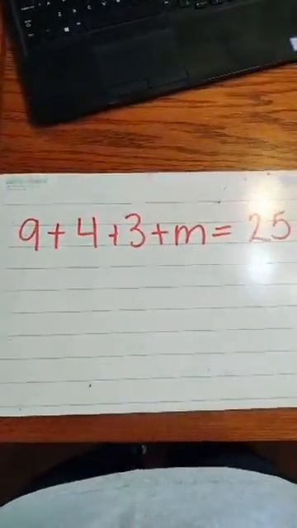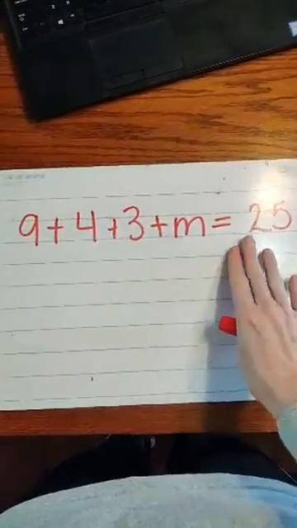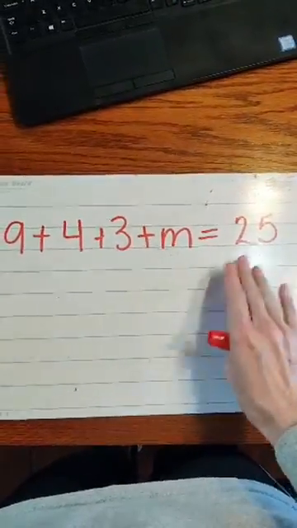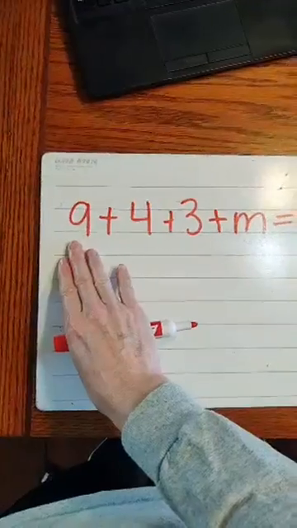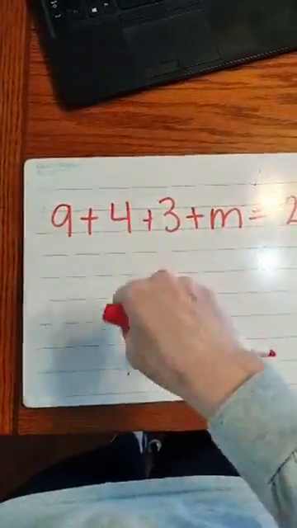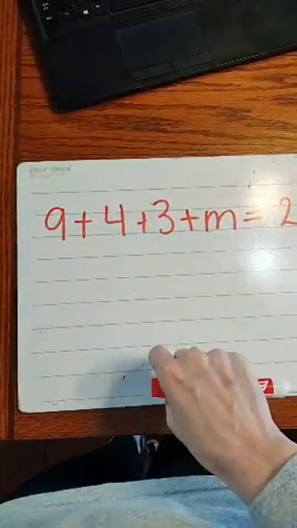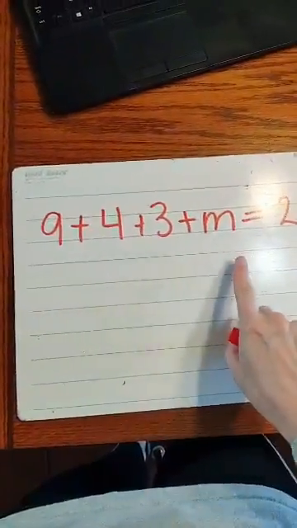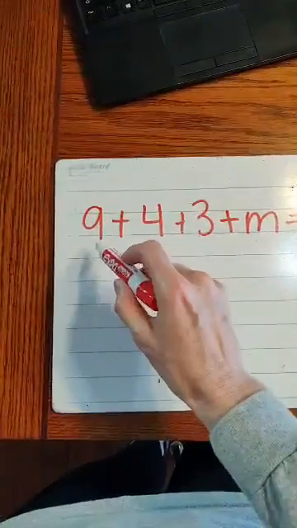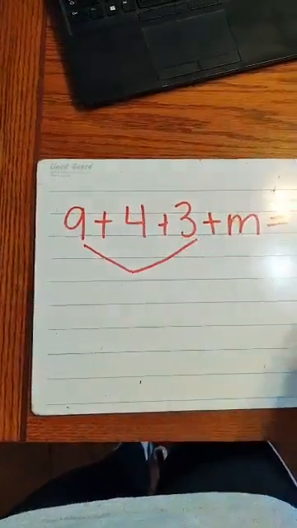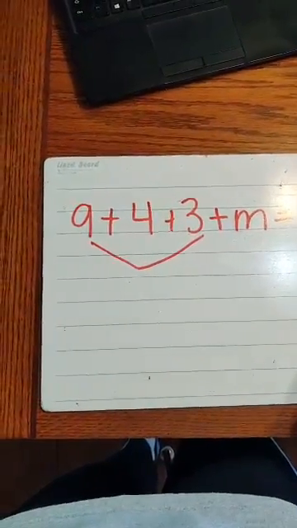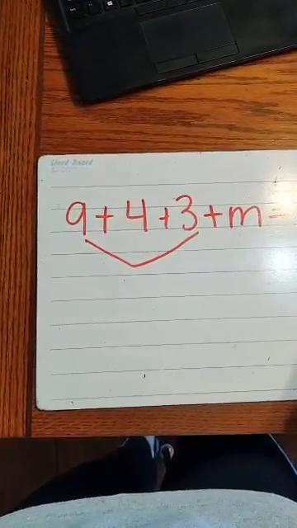Okay, another two-stepper. Is this side of the equal sign okay? You got it. It is because it's just one number. Is this side okay? No, because we know the side with the letter needs to have one number and one letter. Okay? All right. So what are we going to do? You got it. We're going to take care of these 3 numbers. And what are we going to do to take care of them? Yep, we're going to add them because they have the addition sign in there.